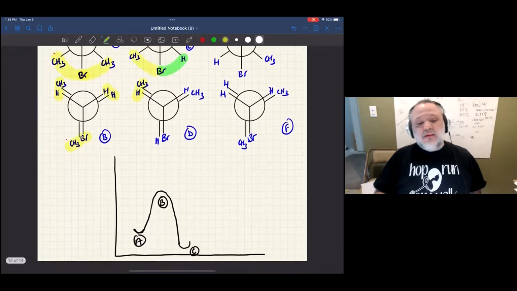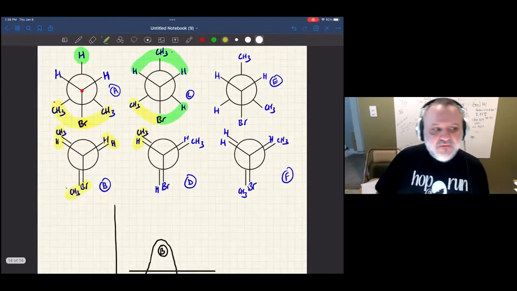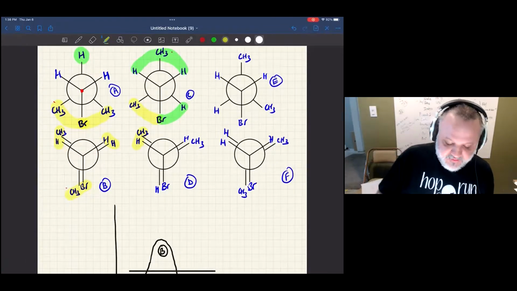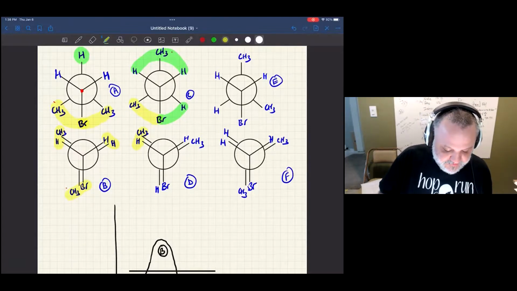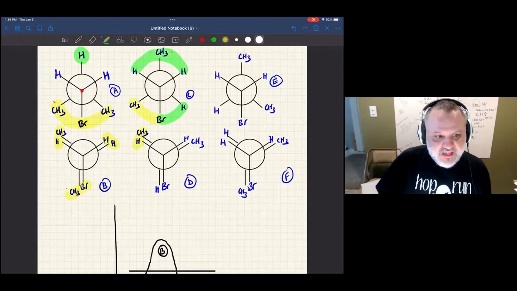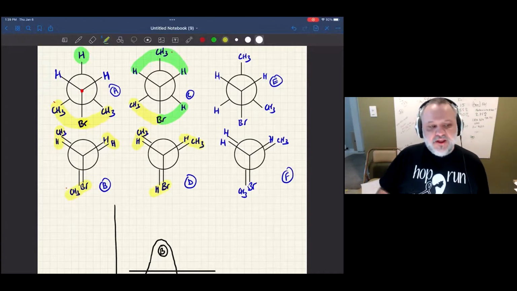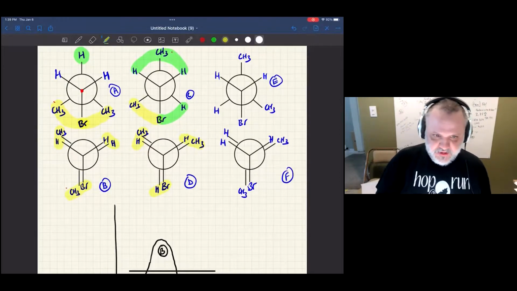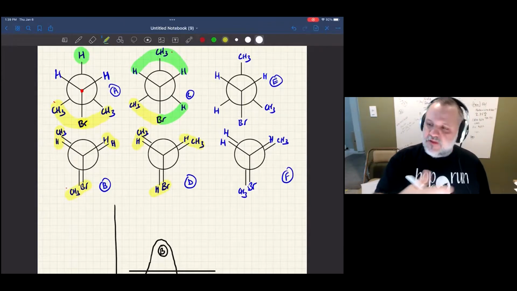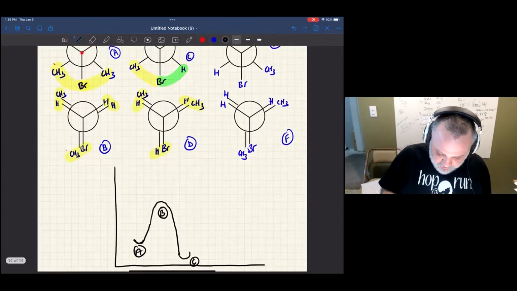But anyway, we were talking about relative energies. We were taking a look at B versus D. A lot of time passed for me and no time has passed for you. But we did say, look, we have the same CH3 and H interaction in both. But the other interactions seem to change. I have bromine no longer interacting with CH3. And so that actually brings a small group and a big group to interact. And so we're reducing the amount of strain, and the energy of that particular structure goes down compared to B.